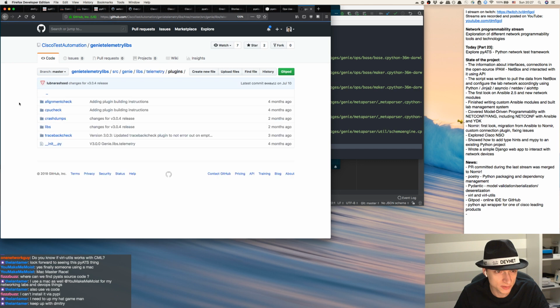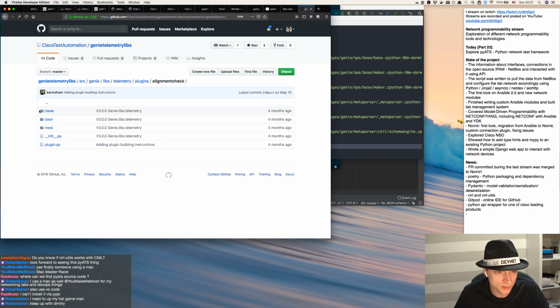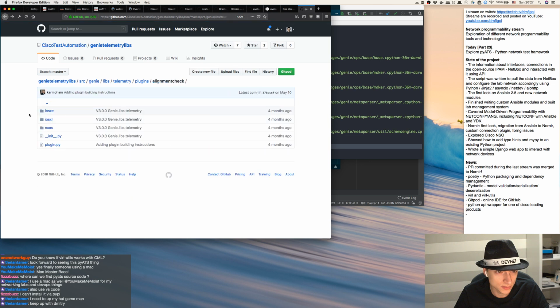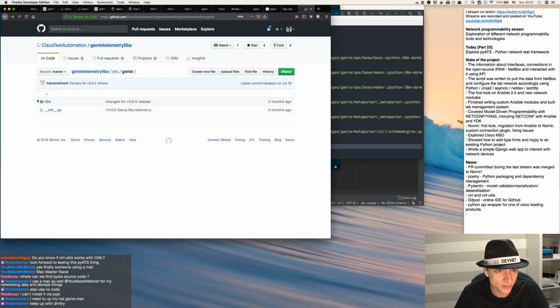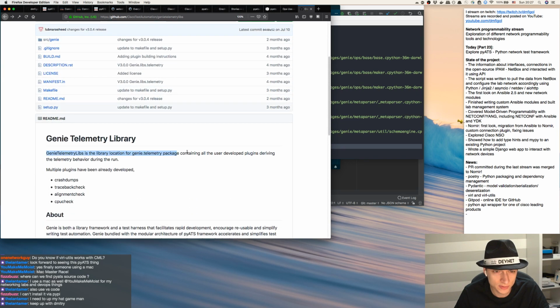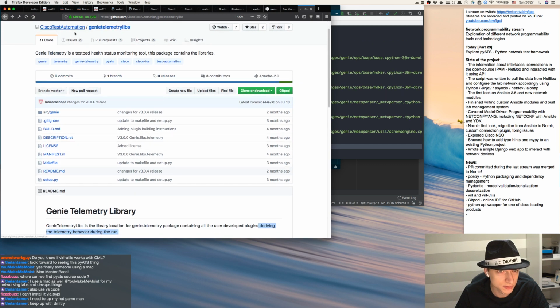Interesting, this Genie telemetry though seems to be a library location containing all the user developer plugins.